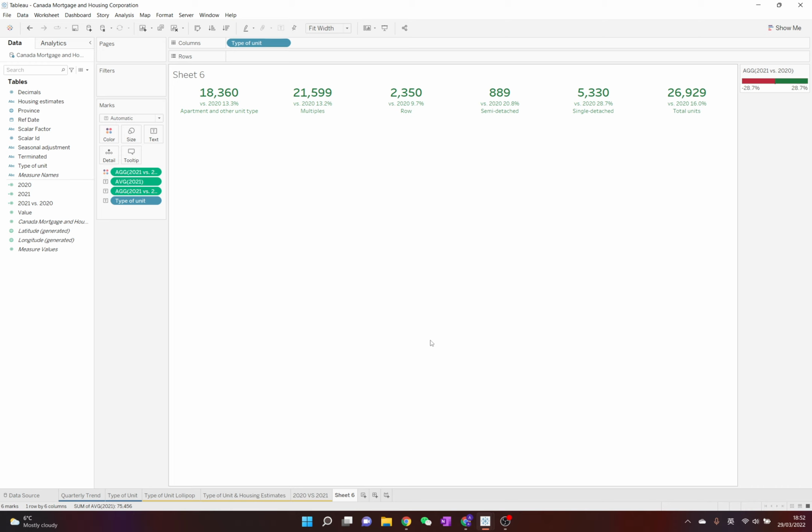So what if I wanted to give the user a little bit of control over the year they wanted to see the data? For example, in this one, I forced the calculation to show 2021 and then compared it with the 2020 data. But I can also give the user control so that they can see, oh, maybe I want to see the data from 2019. To do that, I can just create a parameter.